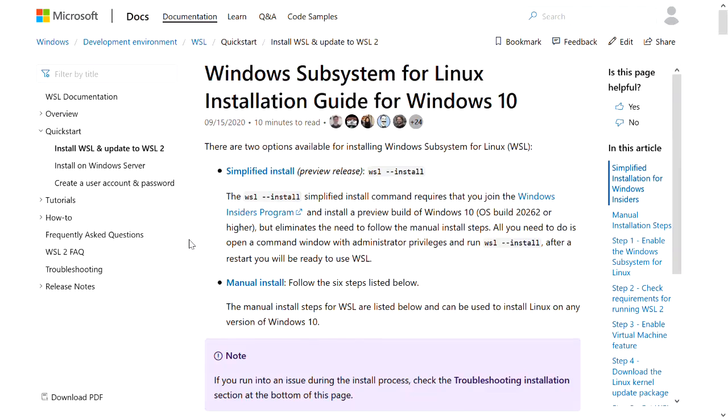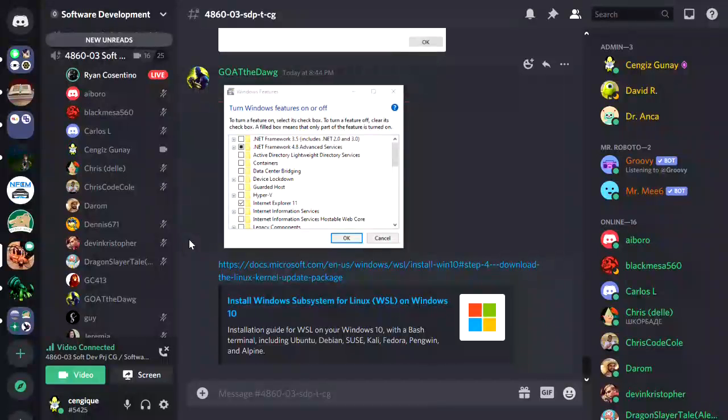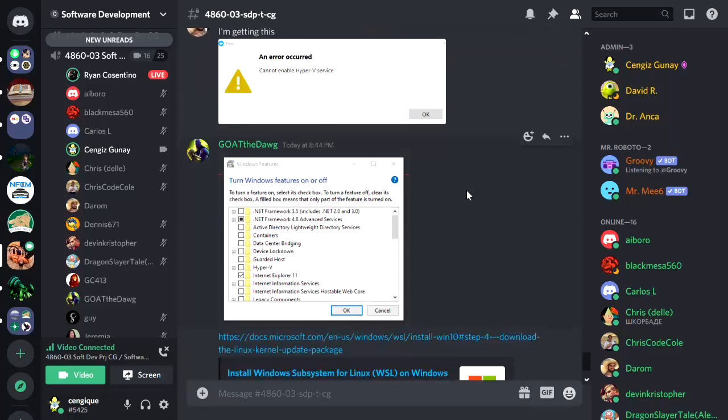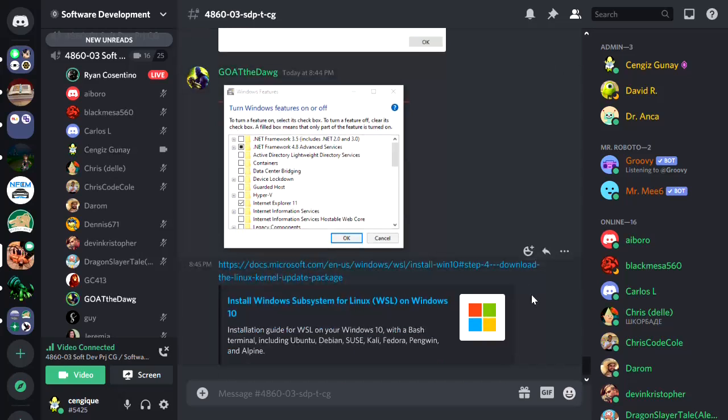So isn't Hyper-V something separate from WSL? Probably, but it sounds like in Windows you need WSL for running Docker, so they need to install it anyway, right? Mm-hmm. Hyper-V is different than WSL2. Right. I think in older versions of Docker before WSL, they used Hyper-V, but then once WSL was released and got better, they switched over. Oh, really? So it's either using Hyper-V or Linux? Yeah, I think it's using one or the other, probably.